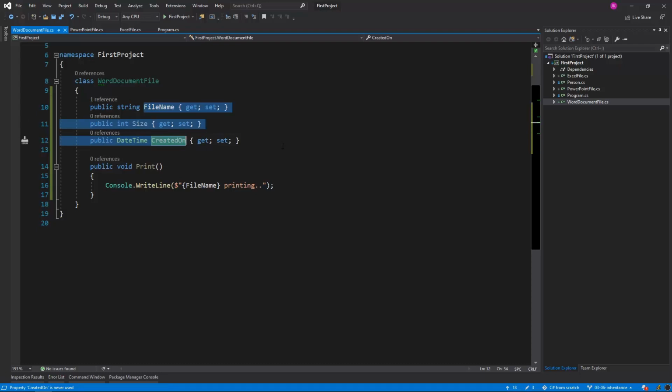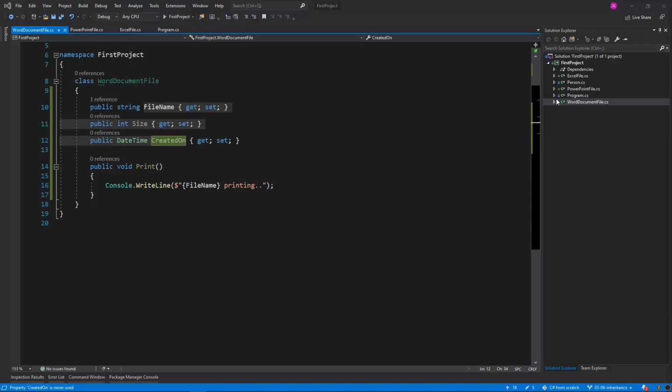And to not duplicate the shared code, we can make use of one of the object-oriented programming pillars, which is called inheritance. Inheritance allows us to create a base type, which will have the shared properties, and then for the classes that will derive from the base class, they will inherit those properties. So I will refactor our code so that you can make use of the inheritance. First of all, we need a base class for those three types.